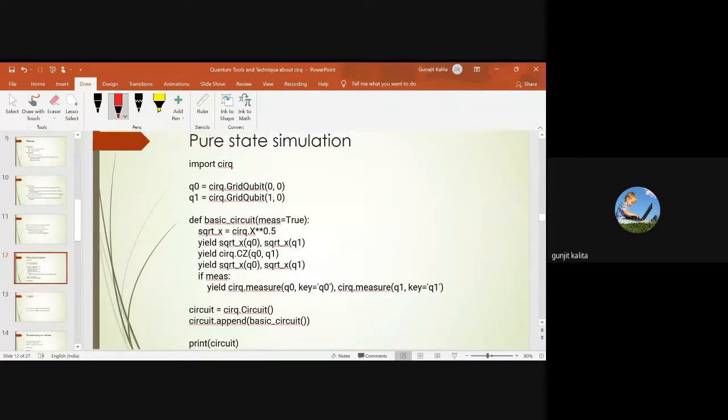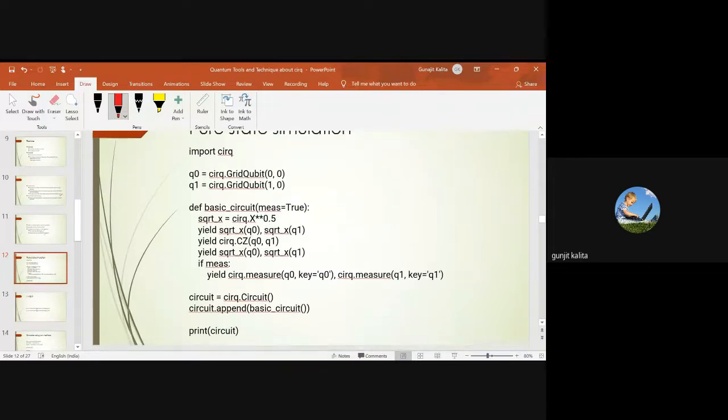Suppose pure state simulation. If you see here, we are importing cirq and creating two grid qubits, at 0, 0 and another at 1, 0. Then we are writing a function, basic circuit. Here measurement is true, suppose we are telling.